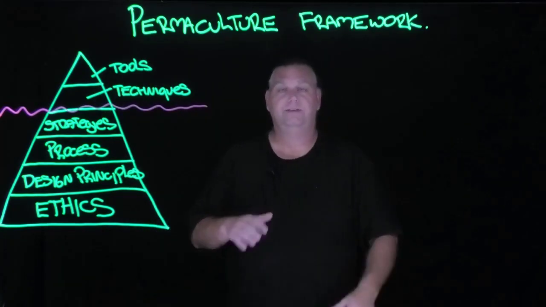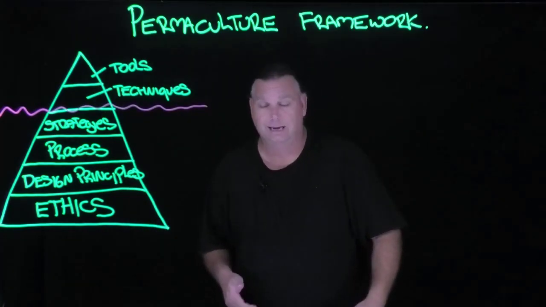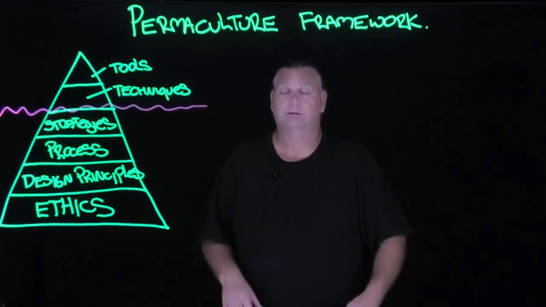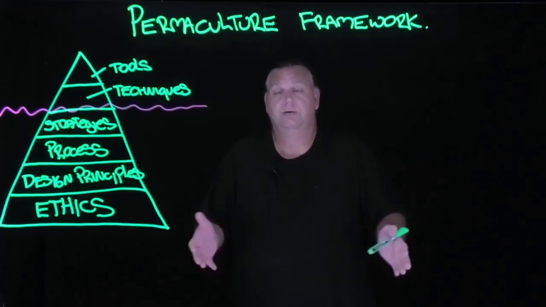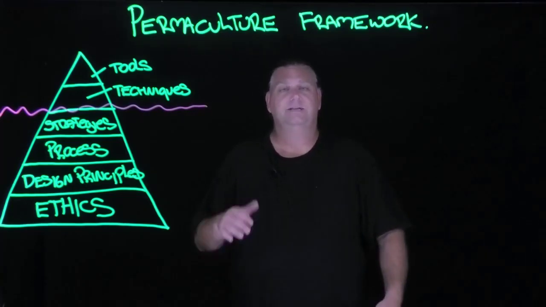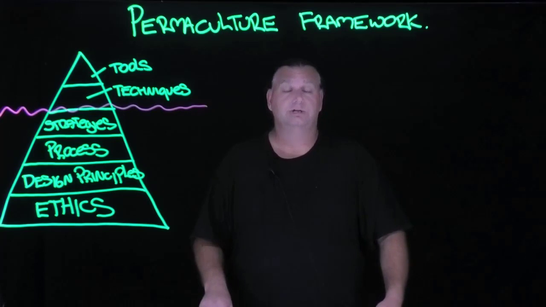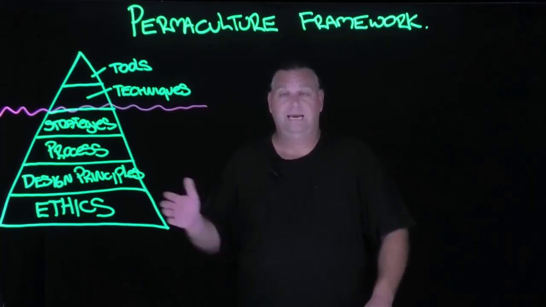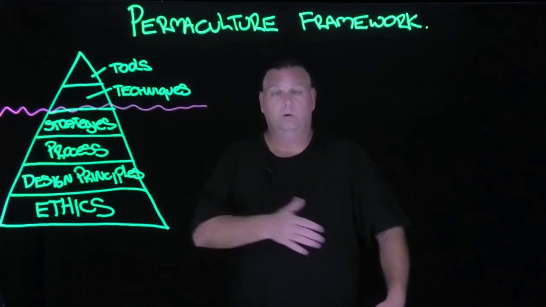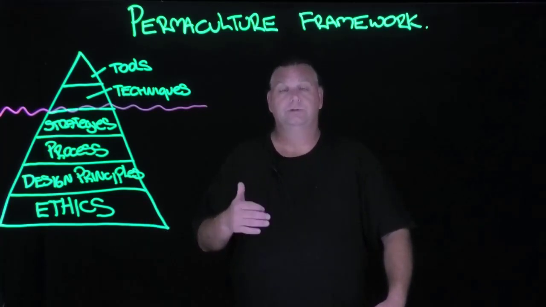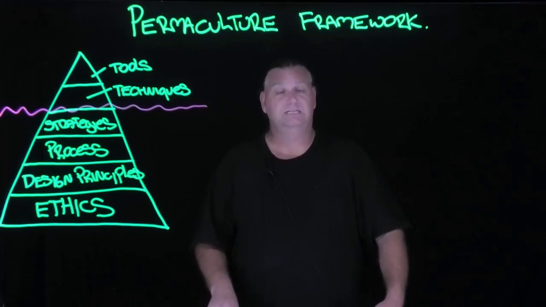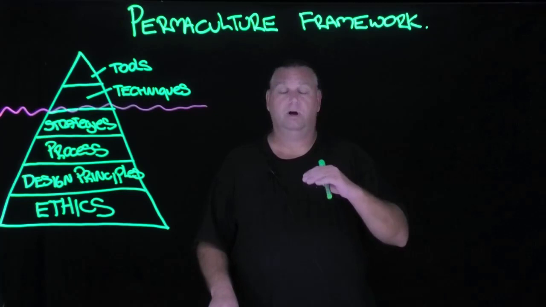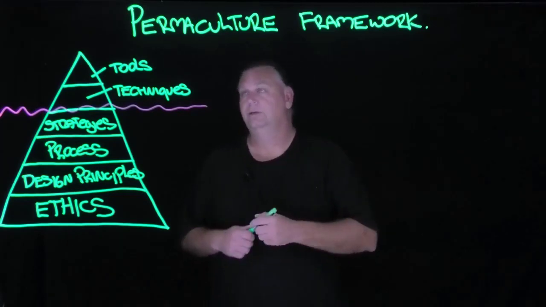Techniques and tools are the things that we actually see physically upon the landscape. It could be a swale, a banana circle, a herb spiral, hugelkultur, food forests, whatever else it may be. These are the tools and techniques that we've chosen to support the strategies that we're trying to achieve in our design, whether it be from a courtyard garden to 10,000 hectares. The tools and techniques that we use will be different on each of those scales, but they are informed through that process of thoughtful observation onwards.